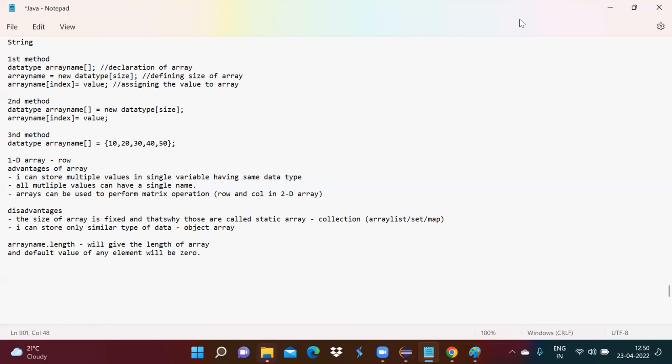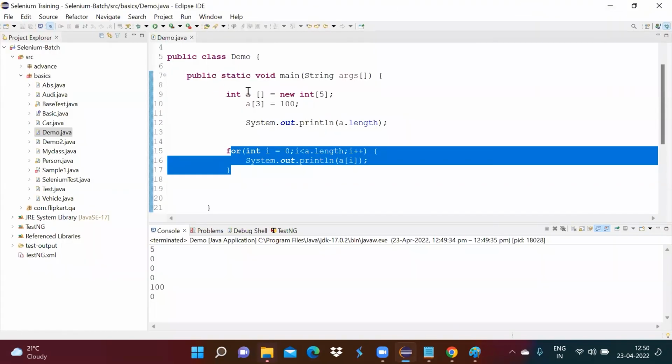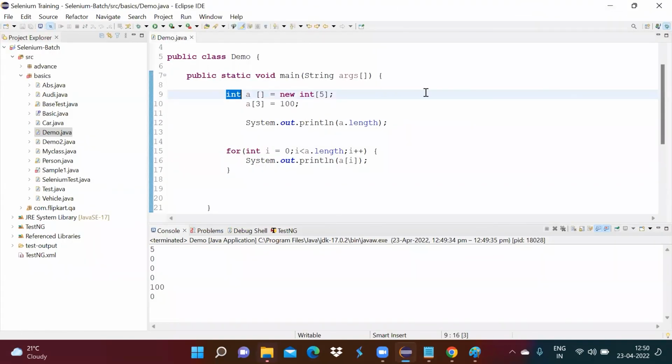Okay, what will be the value in case we do not assign any value to a string array? If I have a string array here, and let's say I am giving value to Java, what will be the values at other locations?